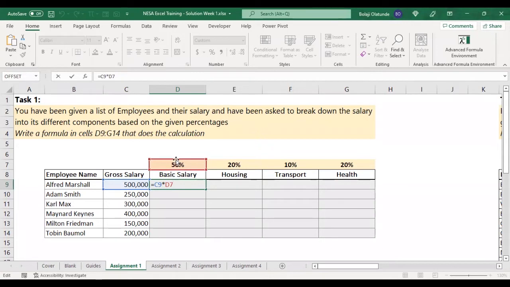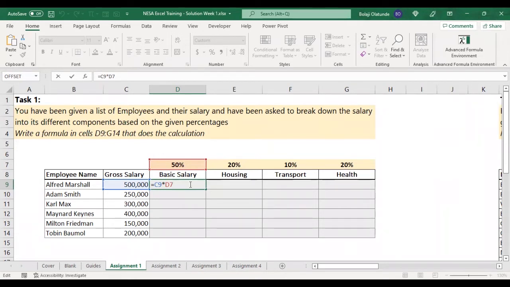Okay. Now, if you know already from the videos, there is what we call absolute cell referencing and relative cell referencing. Is that familiar? You can just unmute yourself and say yes. You can send a message in the chat if you understand what I mean by absolute cell referencing and relative cell referencing. Okay. All right. I'll assume that you are already familiar with that.